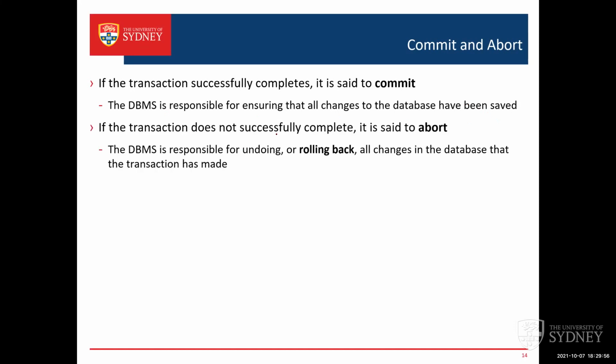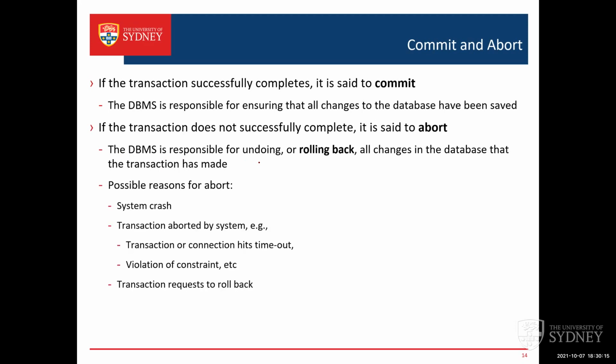If the transaction does not successfully complete, it is said to be aborted. Or the term we use in here is rolling back. The keyword that we will use in our system, you will see, is rollback. So the DBMS will undo all the operations that we have performed for a particular transaction so far.